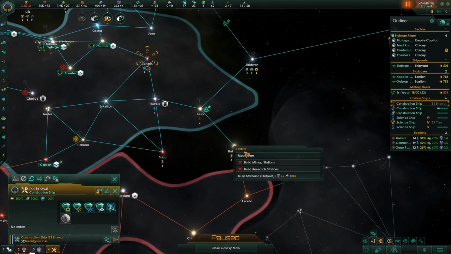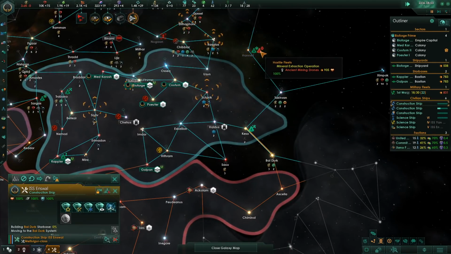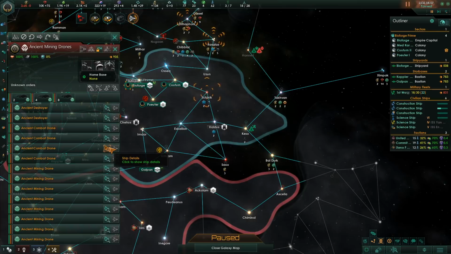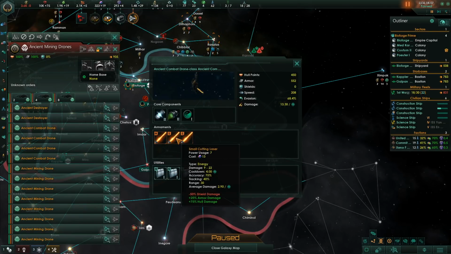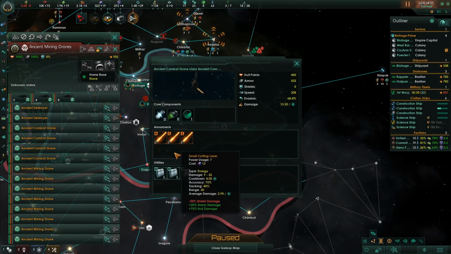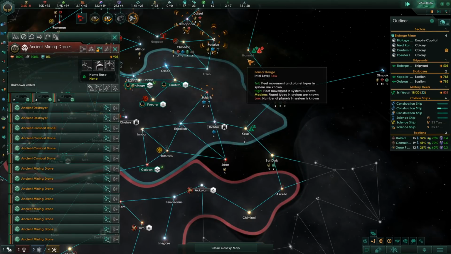I guess. Let's get it. Let's see if we can get it. Oh, and there's these hostile guys. Ancient mining drones. So click on those real fast before we lose them and see what they look like. Notice that they have all hull armor, no shields, and these do damage against armor and hull and not as good as shields. So this is when I like to make a note to myself and say that I want to have ships that are stocked with shields and do damage to armor to take those guys on later.